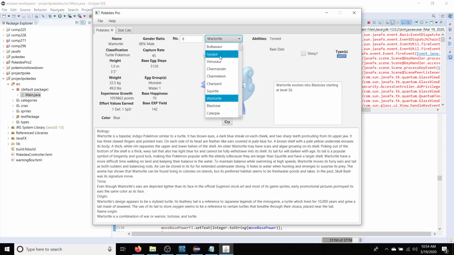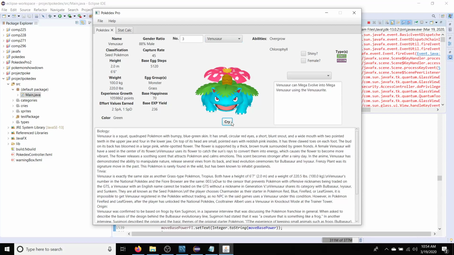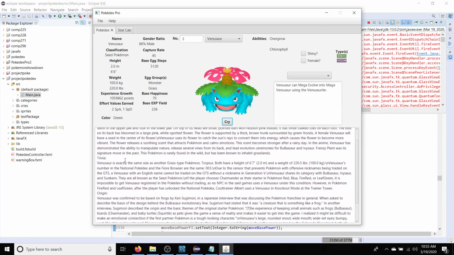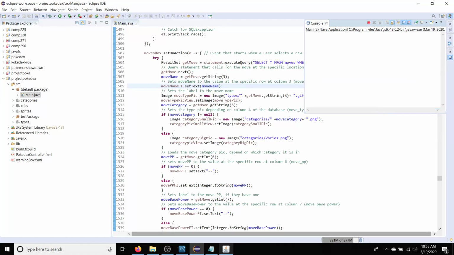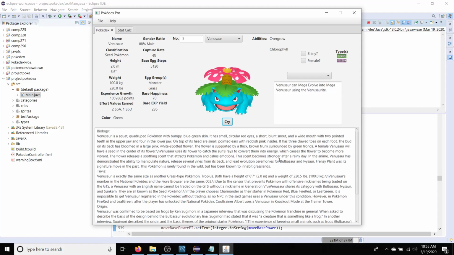But let's try Venusaur. Jesus, that was loud. So you got Venusaur here. Everything looks pretty okay. Grass and poison, that's fine. Now, this is where we talk about the buttons. Shiny. Okay. Female. Alright. Shiny female. So that works. If you notice, a little dropbox doesn't have anything yet. Not sure if it's going to work yet. And yeah, it's off again. I don't know what just happened. I think nothing's working anymore.